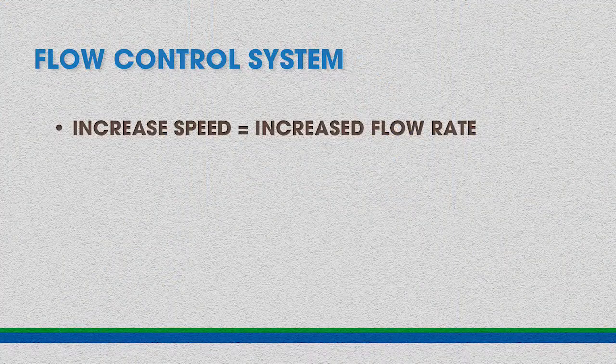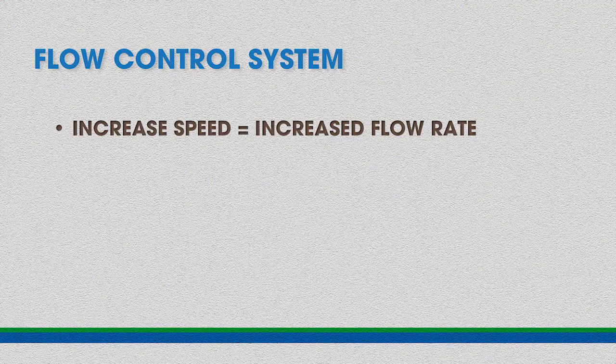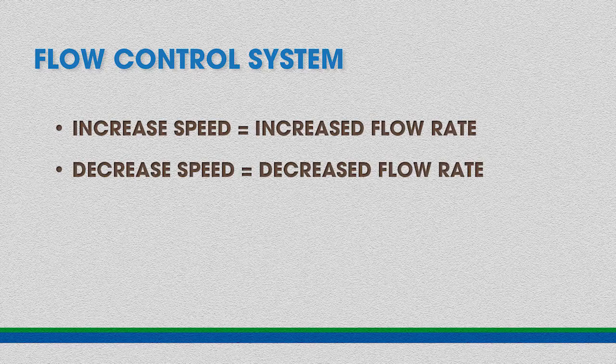When you're using a flow control system, the computer will compensate for those speed changes by changing the nozzle flow rate. So an increase in speed will result in an increase in flow rate. A decrease in speed will result in a decrease in flow rate. The system changes the flow rate by changing pressure. And that's a key point because the change in pressure doesn't just change the flow rate, it also changes the droplet size. So we're going to go through another example to highlight this.